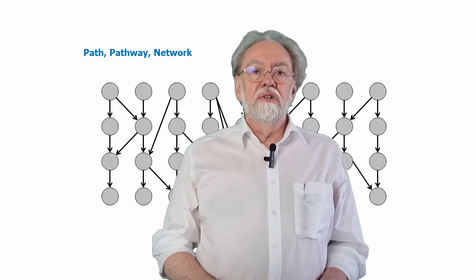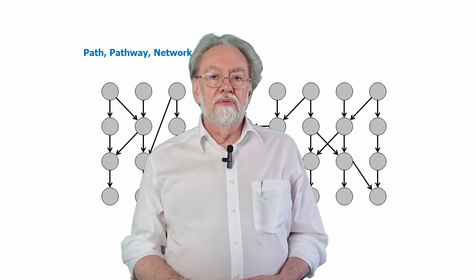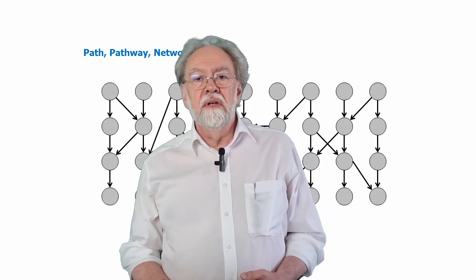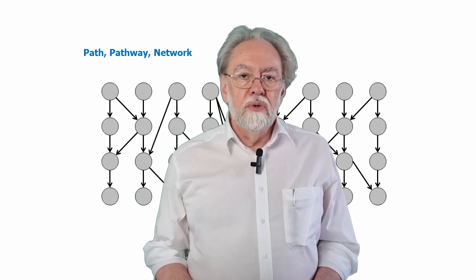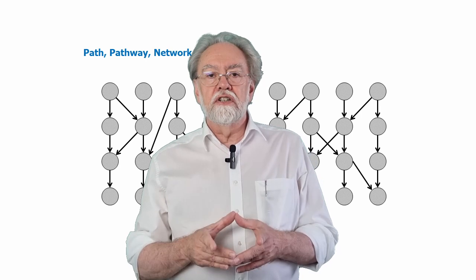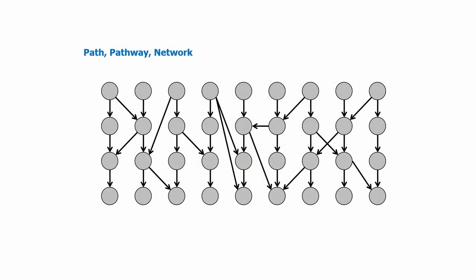Already in the previous lecture we have used the terms network, pathway and path in a more or less intuitive, unthinking way. Before we continue, we should briefly try to come up with a couple of concise definitions. Let's consider a network like this. You may remember from the first lesson that this is a directed graph. In such a network or graph, a path is a connection between two objects or nodes.